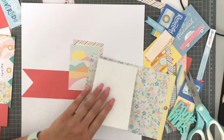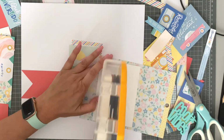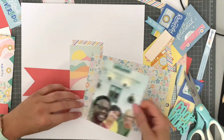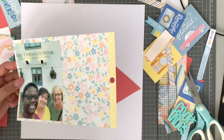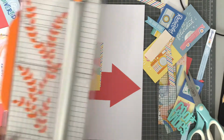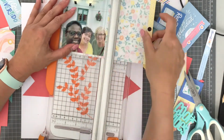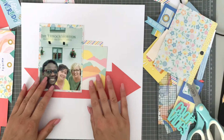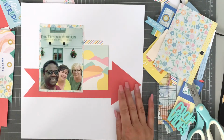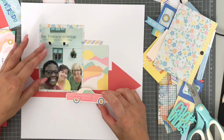So you can see I used that little cute tag there from the cut apart sheet, which has kind of the open road little scene in there, which is really cute. And I'm going to mount my photo onto one of the small pattern papers. I love these 6x8 papers because they're so handy to have for mounting your photo. Now, my photo, I think, is just under 6 inches tall.